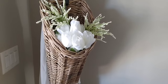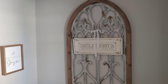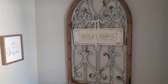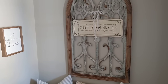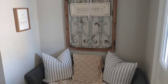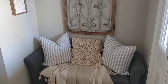I got this basket at a local nursery and all these florals are from Michael's. Moving over to this little corner in the front entryway, I have this beautiful arched cathedral display that was also from a local nursery. I just think it's so beautiful — you can add various things to it for different seasons, like a wreath or a sign. Right underneath I have my bench with some really nice pillows, and my favorites are these gray and white striped ones.